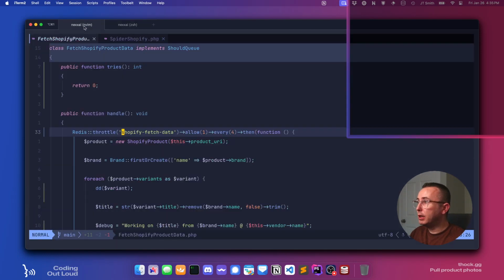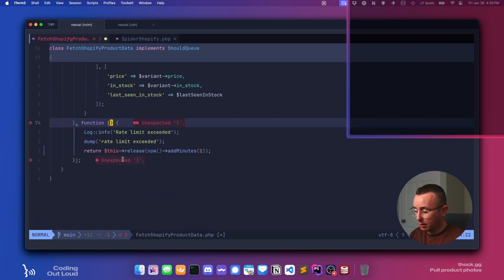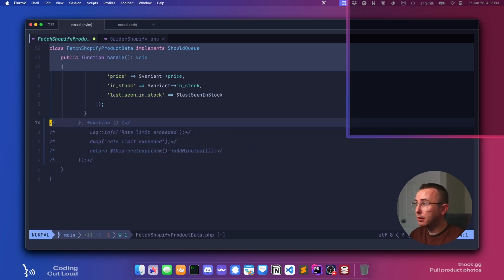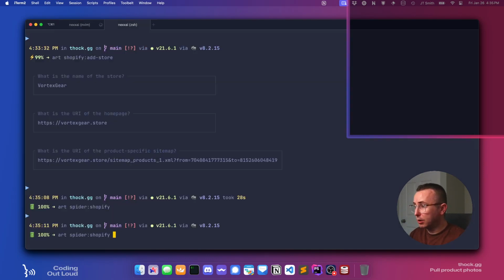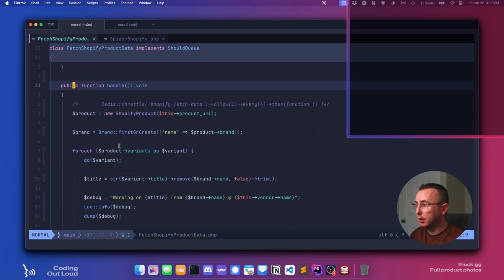So if we go now, and comment that out, we should be able to run the queue work, and hopefully it's going to die right after the first one with the variant.